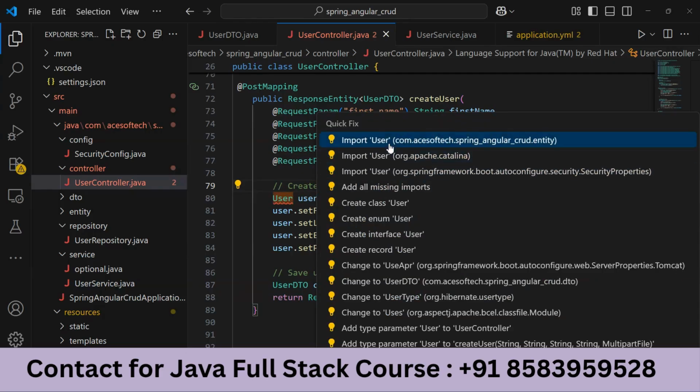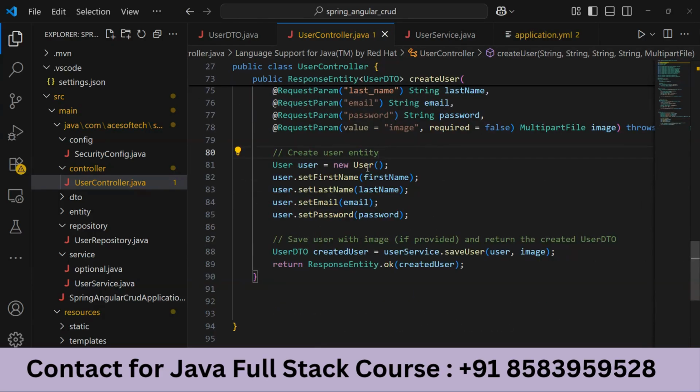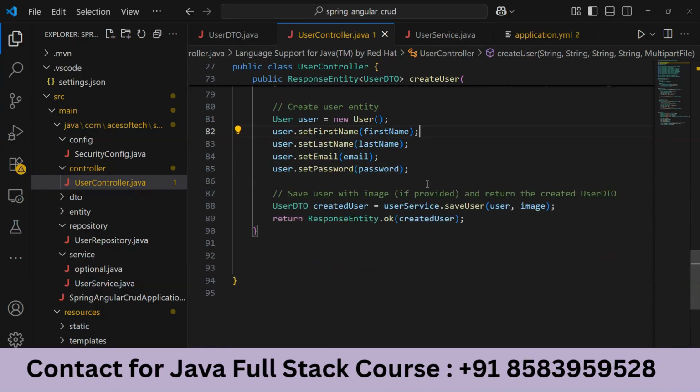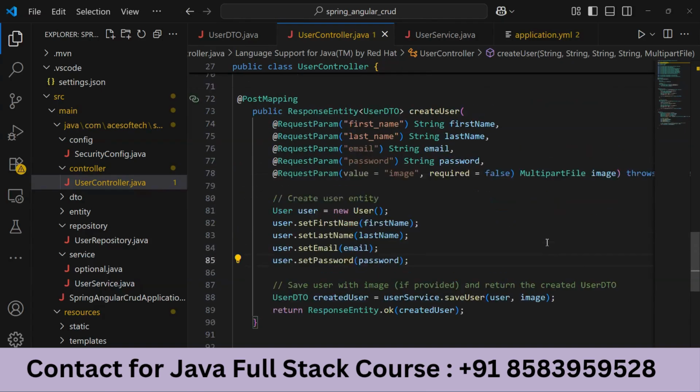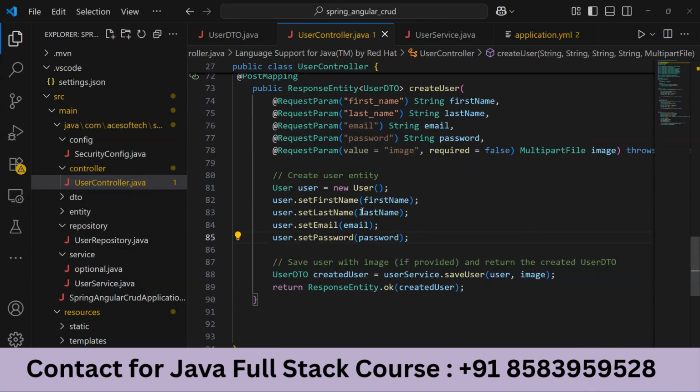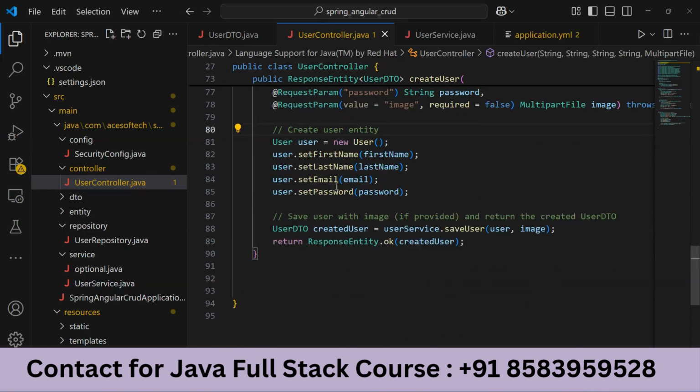Okay, so now let's call this model, it is our model name, right? And finally all the things will be saved here and the response will be returned. So this is the code to save the data, which we are preparing here, all the things, first name, last name, email, set password. Okay, and that's it. All the records we are creating in the user entity, these things. Alright, and finally it will be saved along with the image.